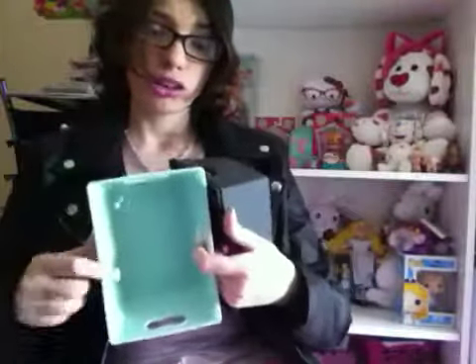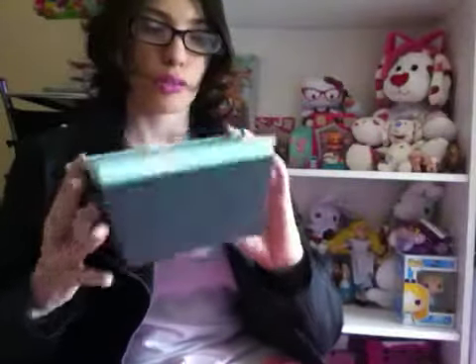Then I got these containers for my makeup storage because I've been wanting new ones. They come with two each, so I got a mint and a blackish color. These are so cute and they fit in my makeup storage. I believe they also fit in the Ikea storage units — that's what I want these for in the future, because they're deeper and can hold more.